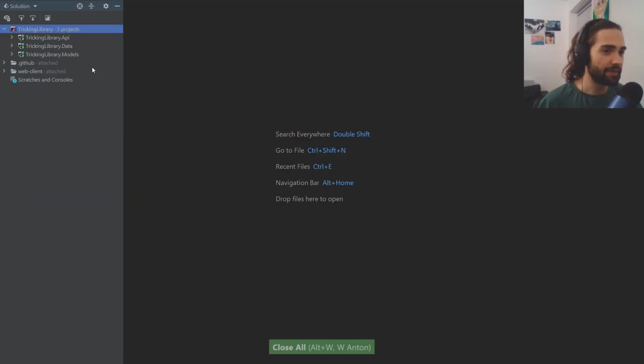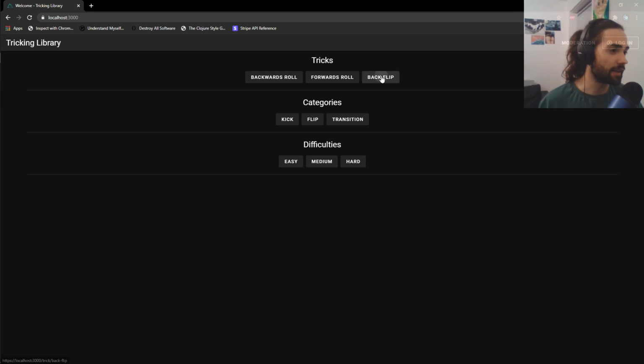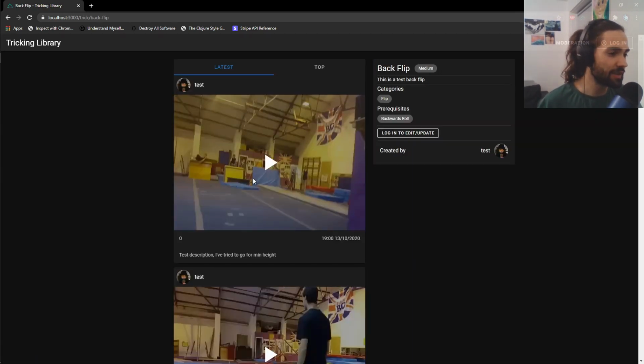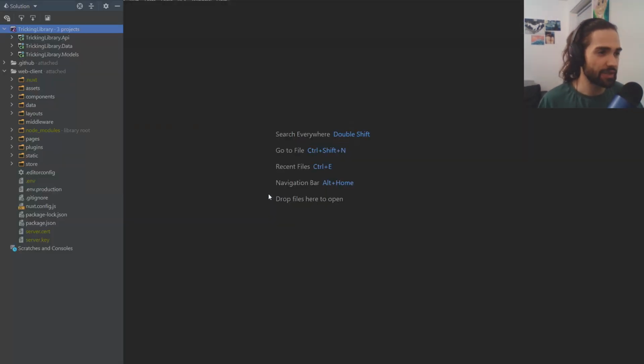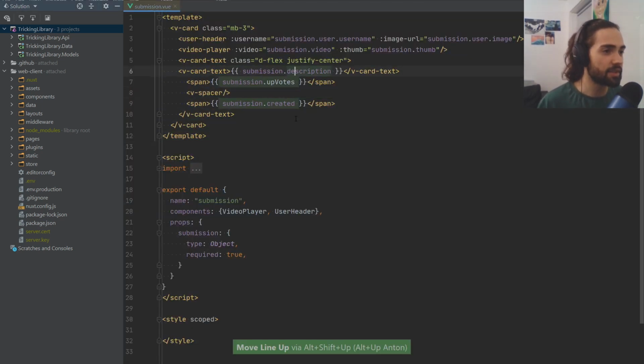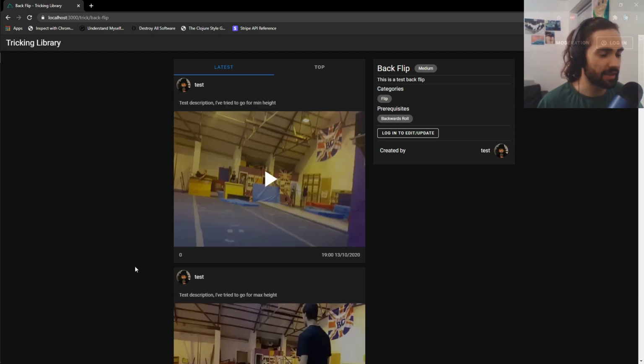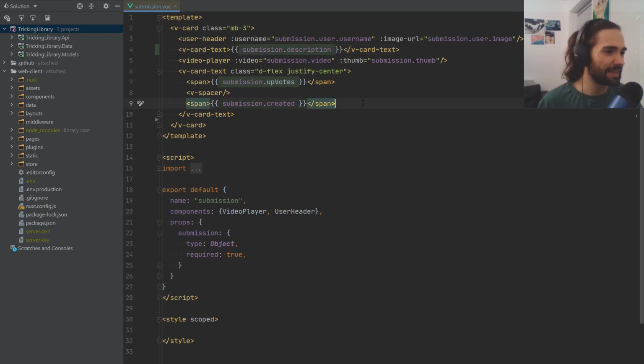Close everything, collapse everything. Let's go on to the web client, and let's actually come back. Let's come here first. And here's what our card looks like. At the moment, we don't have anything that resembles having comments. So let's first adjust the submission itself. Let's go ahead and open the submission. Let's take this description, and what I wanted to do is put it up here, because at the bottom I really didn't like it there.